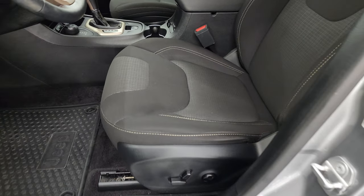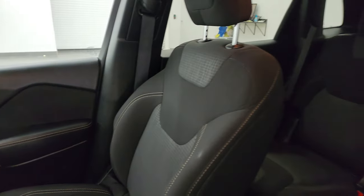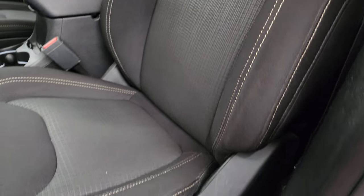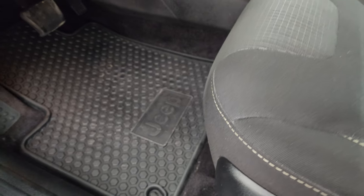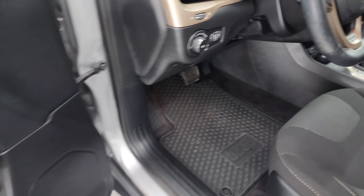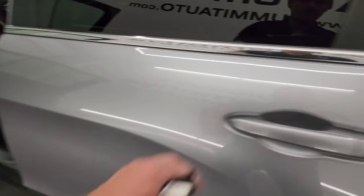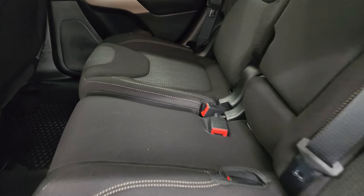Inside, the Latitude package gives you the black cloth bucket seats. There are no rips or tears on any of these seats. Smells very clean inside. This Jeep has the power driver's seat with lumbar, factory all-weather floor mats, auto headlamps, tilt, telescopic steering wheel, power windows, locks, and mirrors. Those front seats are heated. It does have the cold-weather group, so you get the heated seats, remote start, and all-weather floor mats.